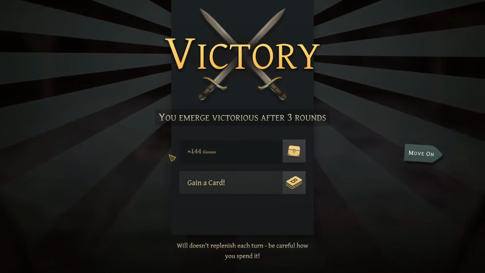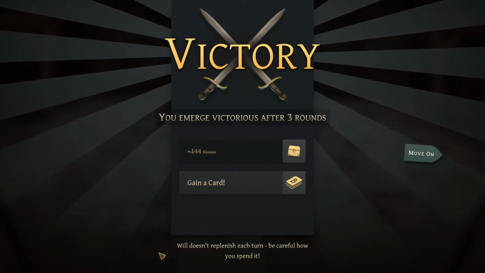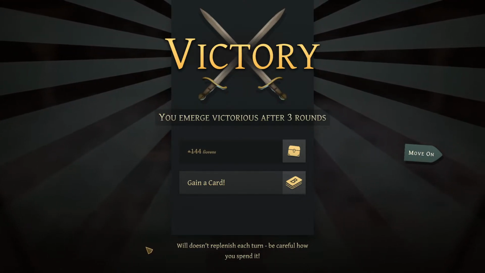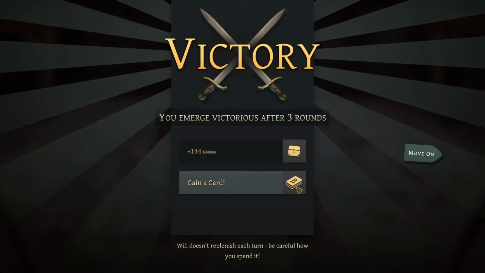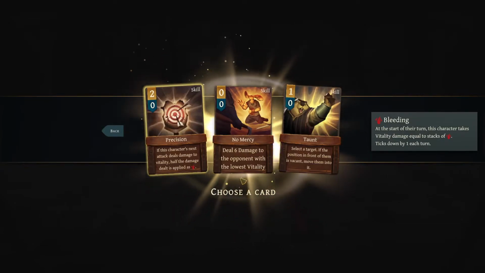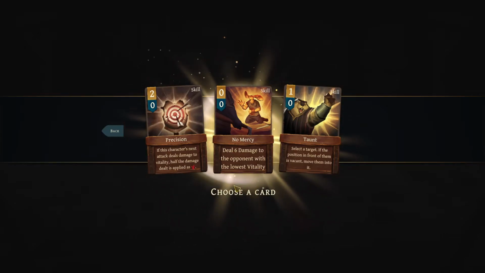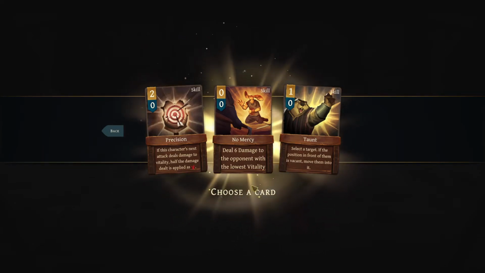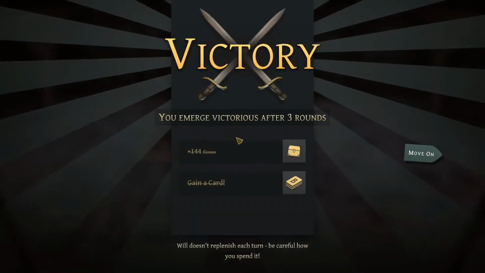Bunch of florins. Yeah, see, 144 florins. So each battle you get about 150 florins. That gift at the start for 250 florins wasn't actually that valuable, because that's just like, what, 1 battle, 2 battles? You do battles all the time. Gain a card. I like No Mercy.